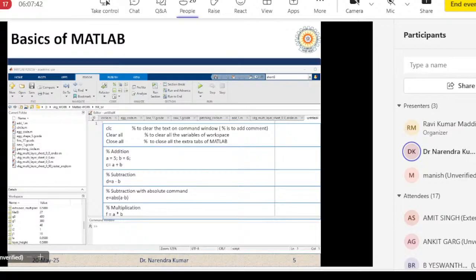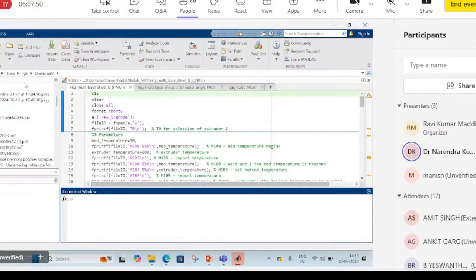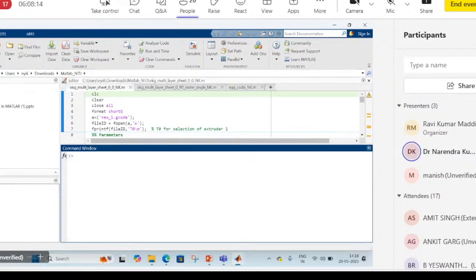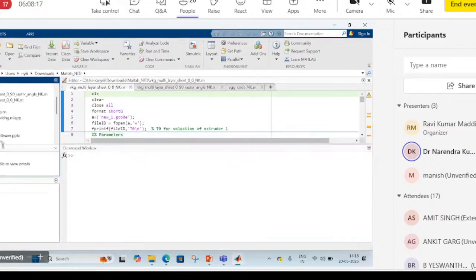Here I am just going to open MATLAB directly for you. This is the actual window of MATLAB. Now you can see here I have the current folder, and here I have the workspace detail. Currently there is no variable stored.